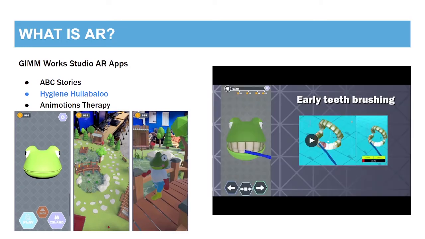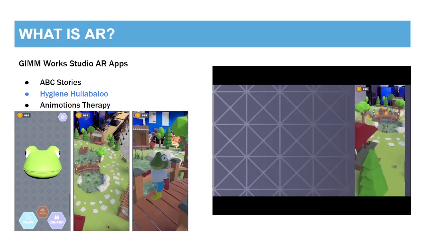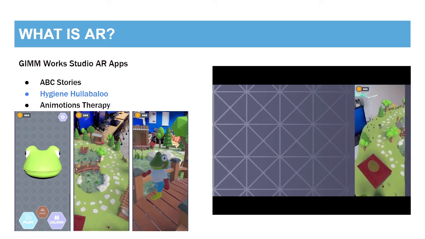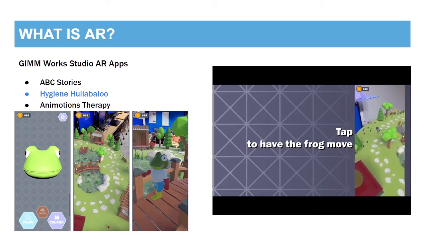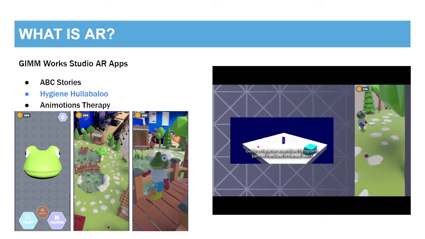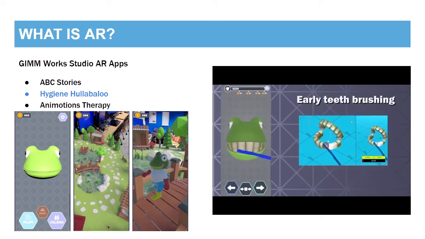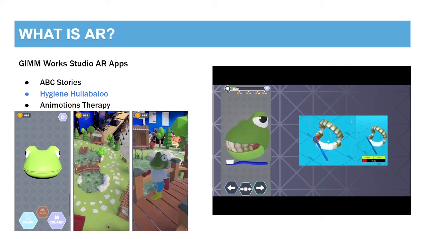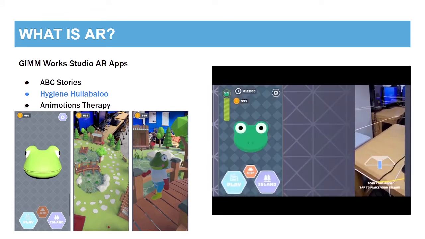Hygiene Hullabaloo was another AR app that we developed here at Boise State. And this one is particularly interesting because it focuses on hygiene and developing good personal hygiene habits, which again can be difficult to internalize for young children that really need to get those habits learned early on. You can see here that they reinforce these healthy habits through really fun gameplay. And that's what a lot of these apps really do too. AR is just a really particularly engaging form for these apps.